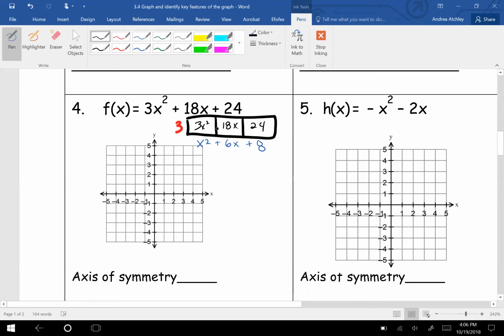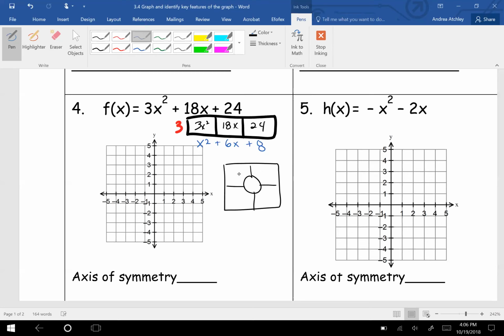I'm going to use my box. I have x squared, 6x, and then plus 8. Okay. So it'll be x times x, and then 8 is 4 and 2. That'll give me 4x, and that'll give me 2x. And if I add them, I do get the 6 in the middle, so this is x plus 4 and x plus 2.